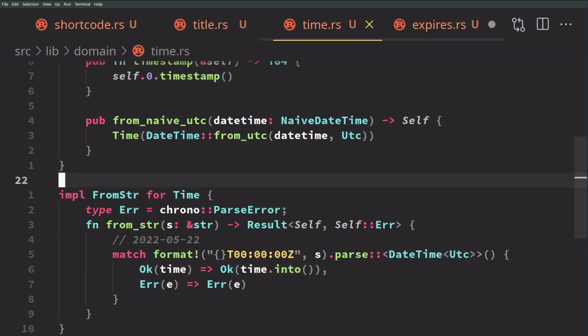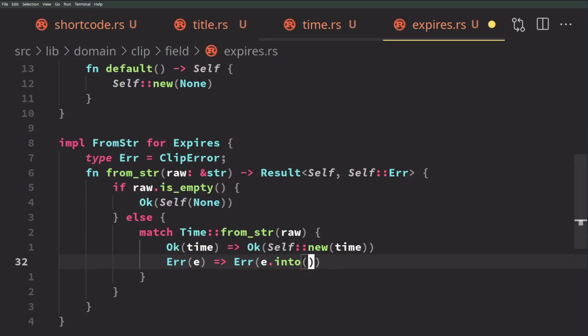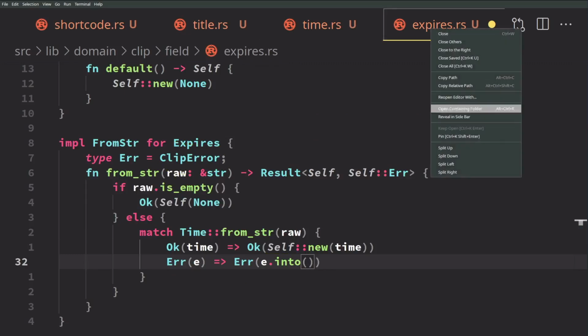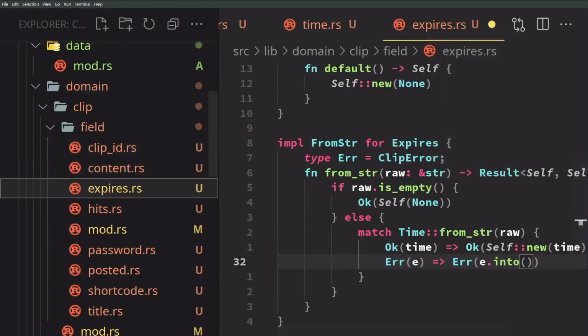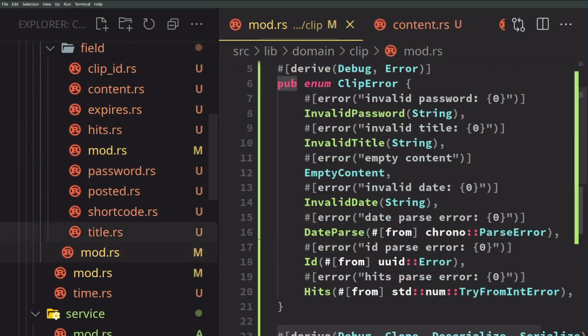If we take a look at our time module, we'll see that our error is actually a chrono ParseError, and that's why we're going to call .into to turn that error into a ClipError. And if we take a look at our error enumeration that we created earlier, we'll see that we have the invalid date parse error right here, and that's going to convert from a ParseError. So we'll get a ClipError::DateParse error if the date fails to parse in our expiration module.